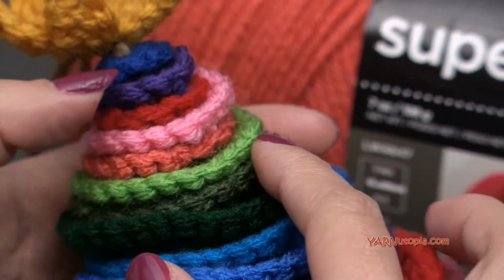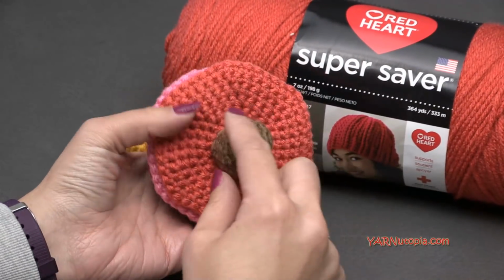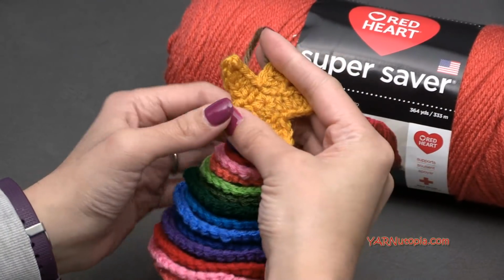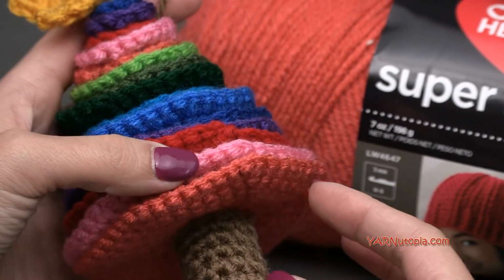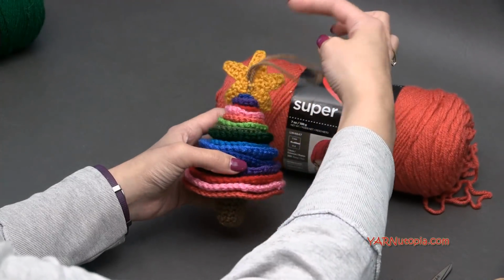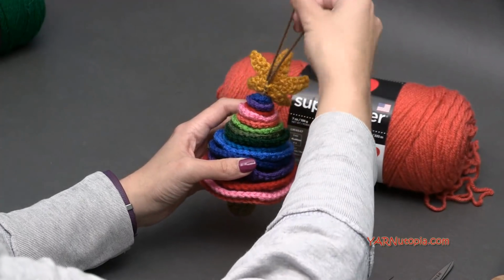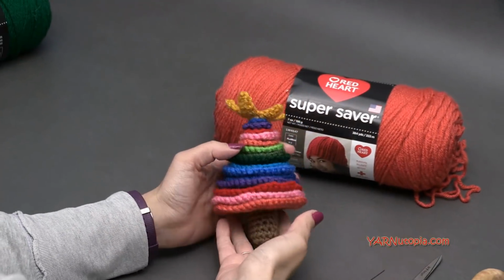So this is in a multiple of 6, so it should be pretty simple to teach you this. And then this bottom here, we have a little stump, and then we also have this star to do as well. Once we have all of these pieces finished, we'll be able to attach them with this loop right here. This goes all the way through from this piece all the way up and through, so we have a nice little ornament. So that's how that's made.